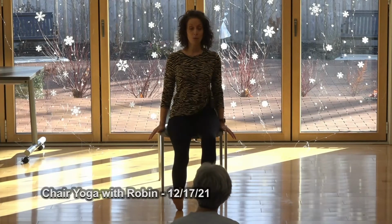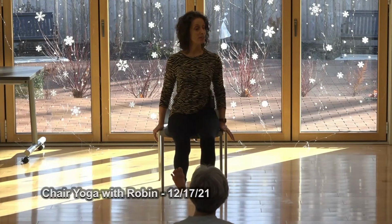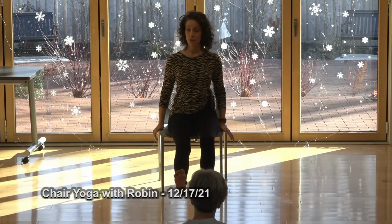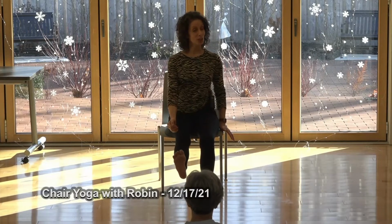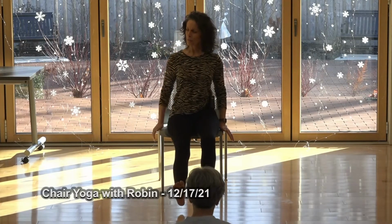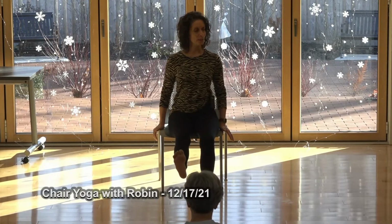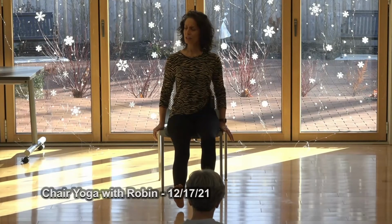Now this is where it's important to do this. Engage the belly a little bit here, and we're slowly going to lift 2, 3, and lower 2, 3. So you're keeping the toes reaching toward the shin, right? So don't let your foot relax. You want to really keep the leg muscles completely active while we're doing this. Good. So it's a slow count of 3 on the lift and a slow count of 3 on the lower.